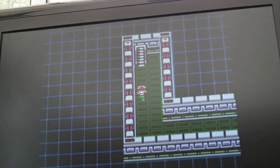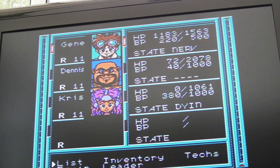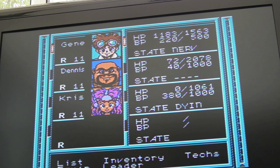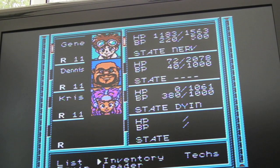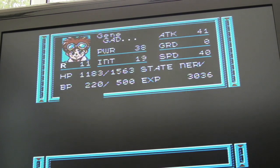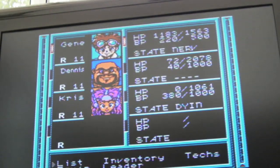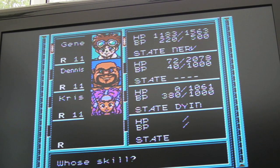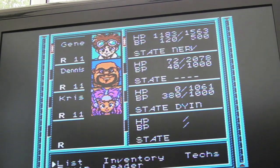Oh, I'm poisoned now. That's what that white flashing is. See if we can heal my characters. The translation's not bad, actually, on these menus. It takes a little bit of getting used to. Oh, God. I don't want to equip, I want to use... is it text? Yeah, who do we need to HP restore? Chris is dead. Can't do that because it's a dying, I think. I'm going to do Dennis.